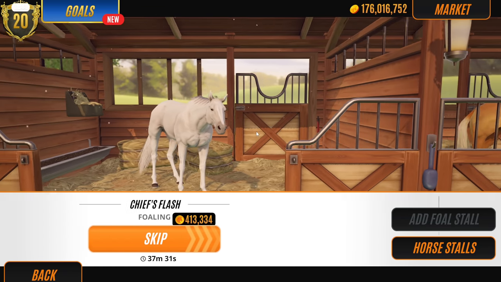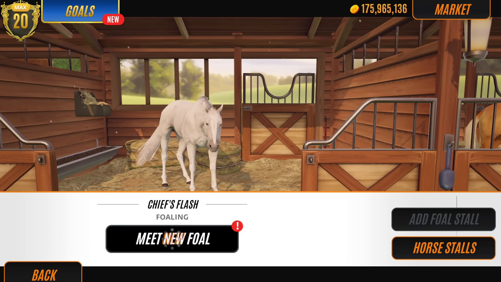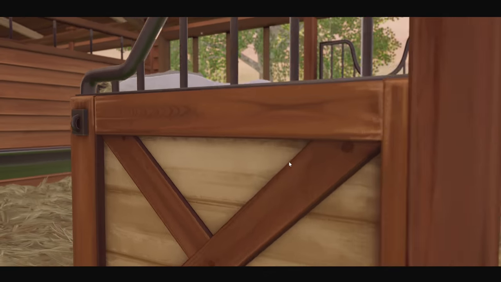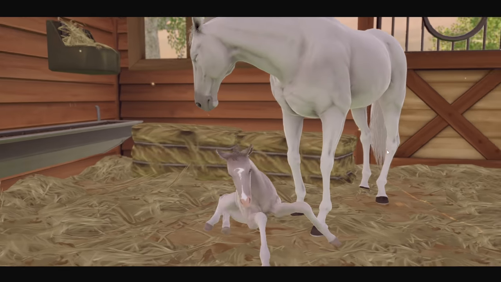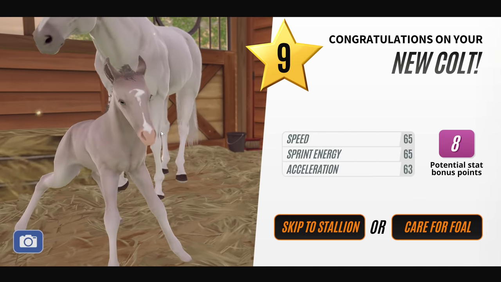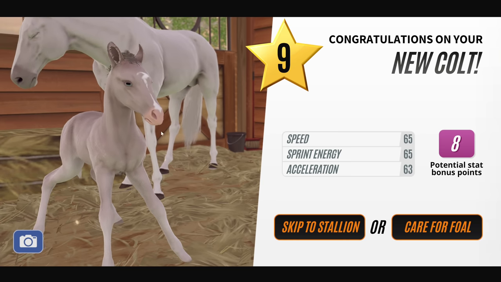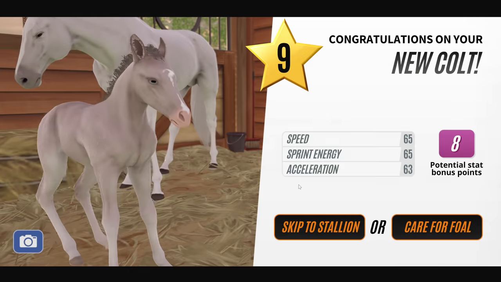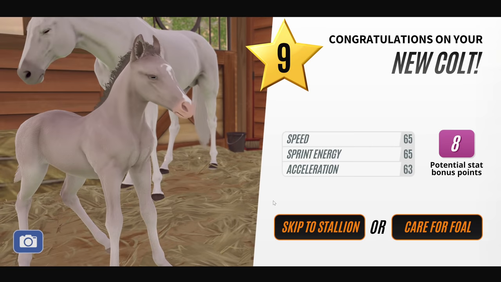I'm so excited about it. Let's start with Chief's Flash. Chief or Chef? I'm so confused. It's Chief, isn't it? Oh, that's totally cute. Oh my gosh, that is so cute. And it's level 9, so that's cool. It's a stallion as well. Is that going to go grey or is that going to be like a pearly colour? Because I do like the pearly colour.